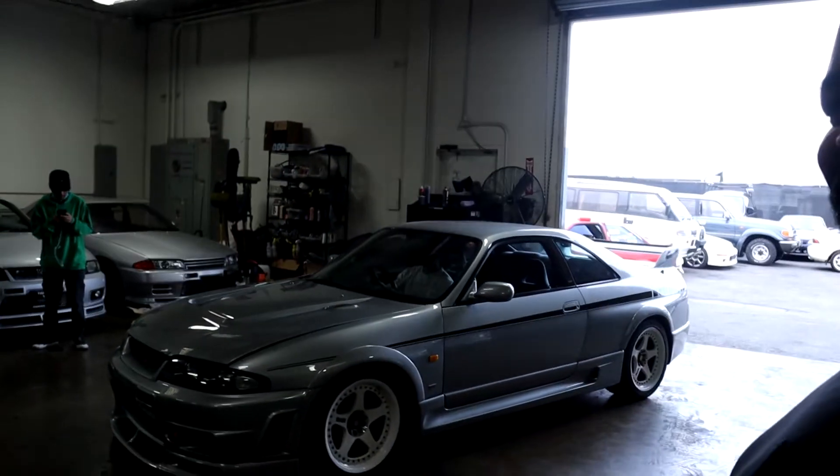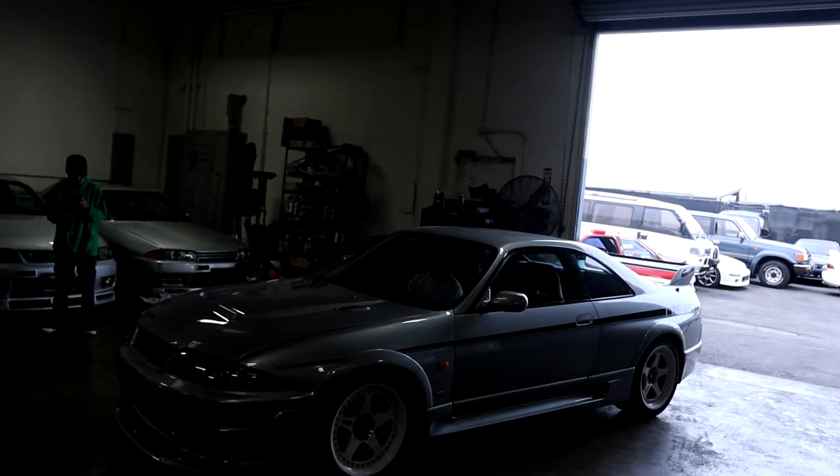I'm sure you guys are going to see more of this, so definitely stay tuned. Obviously, this is a big deal. Now that my excitement has kind of simmered down a little bit, I'm going to give you guys a quick walkthrough of the first 400R imported into the U.S. This is my favorite car — truly the Gran Turismo car for me, which is why I like the 33. To see one of these, I never thought I'd see one in person.